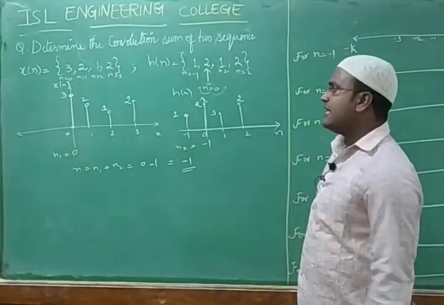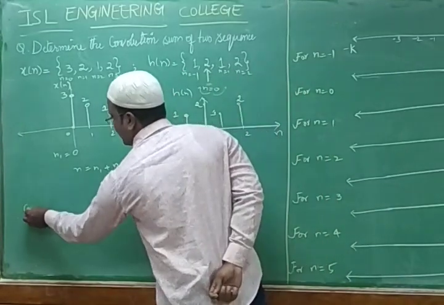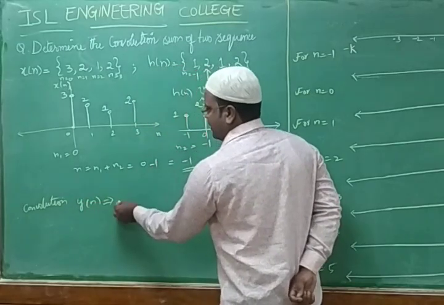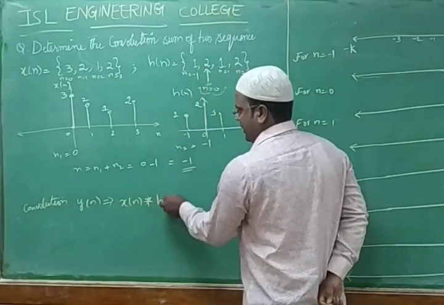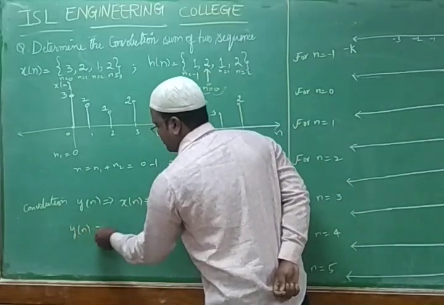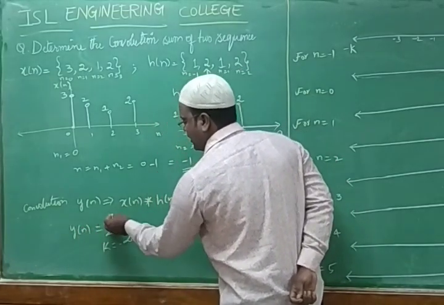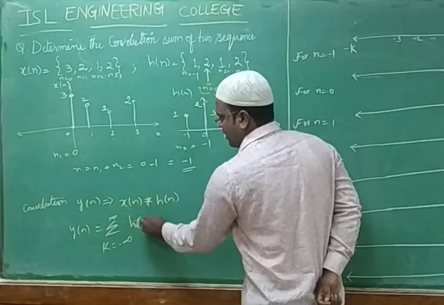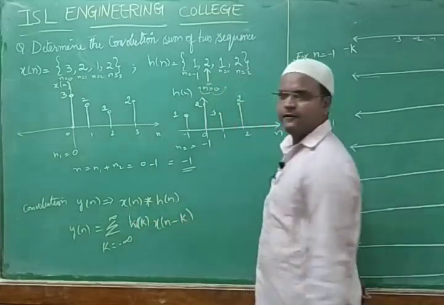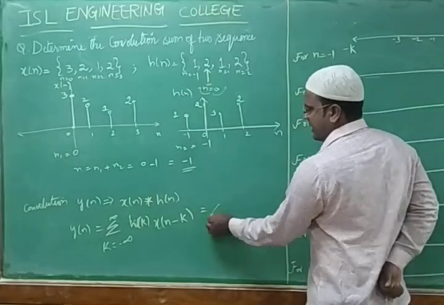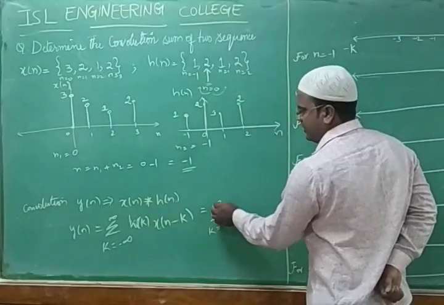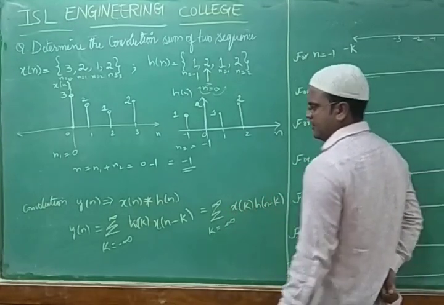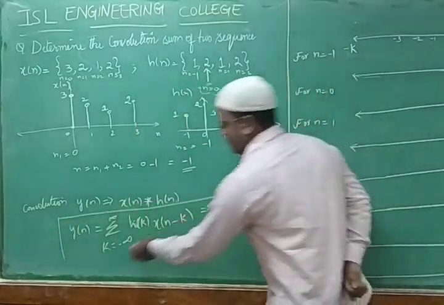Now, based on linear convolution, what can you write? If you want to write x of n convolved with h of n, I can write y of n equals the summation over k from -infinity to infinity of x of k, h of n minus k. Or else, if you want to delay the second sequence, it is the summation over k from -infinity to infinity of x of k, h of n minus k. I'm using this formula for convolution.